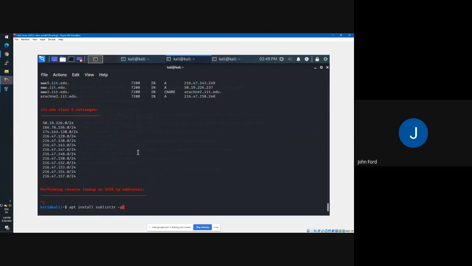And then from there, I could use it by doing sublist3r -d and then the host name. So basically, people keep creating different scripts and different commands to do these sorts of things, and you can choose which ones work for you.